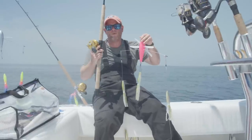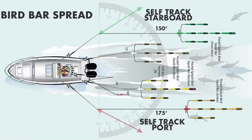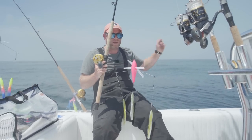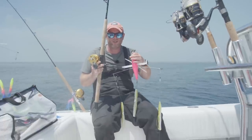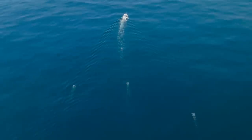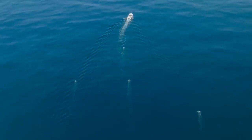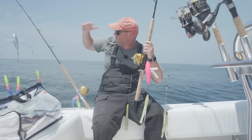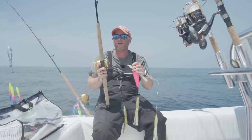In the no outrigger spread, you had 2 directional bars and 2 classic bars. And the directional bars, I have the pinkish red, which is going to be the port side that's going to go off to the port, and the green, which is color coded for the starboard side, just like your running lights, and these bars will track out. And then I've got the classic straight running bars here on the inside lines. And so we have a little 4-rod spread. We're spread out nice, we can cover some ground, and just nice light tackle outfits.